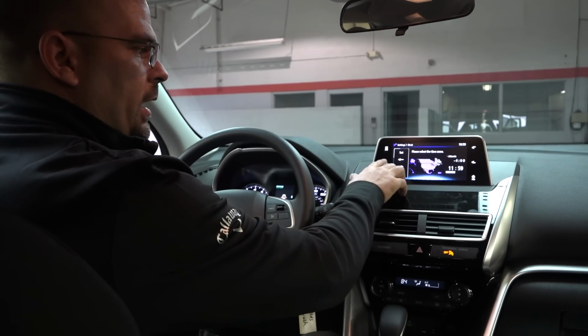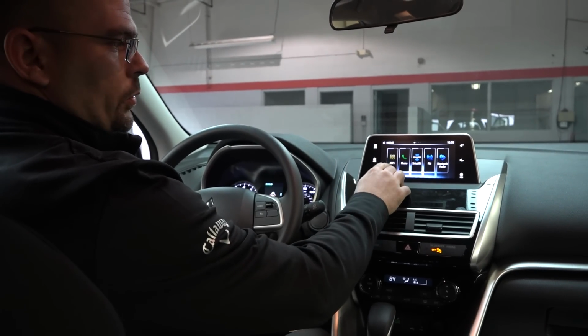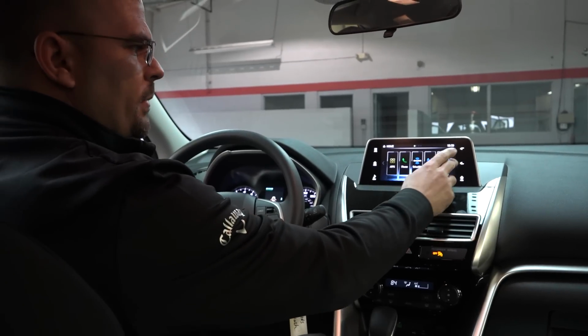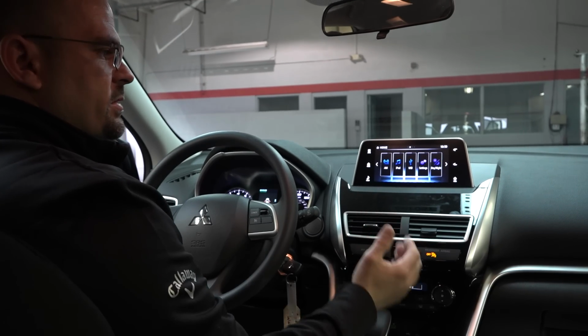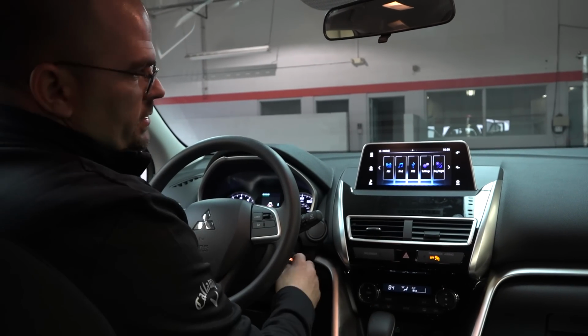I'm pretty impressed with how easy it is and how quick the technology works in here, coming from other manufacturers too, with how fast your response time is, how sensitive your touch system is, how responsive your backup camera is. That was one other thing too.